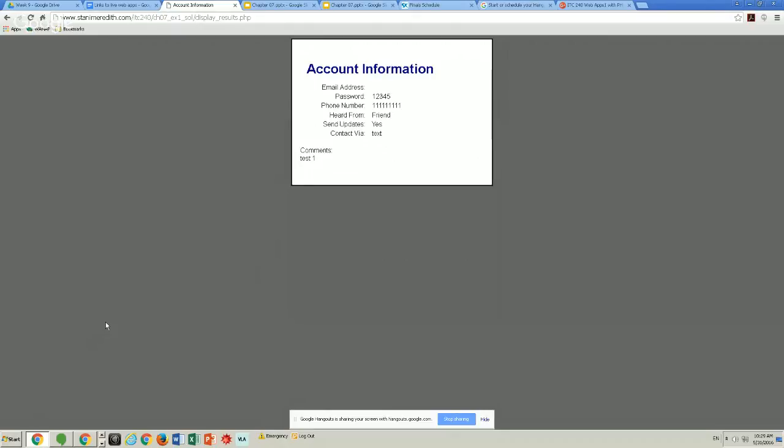Let's say database process.php. And here is where you create your database, and then the steps are the same. Create database, and then using the PDO object, you're going to create a query that is going to be insert into or update. So again, it builds on what we did last time.